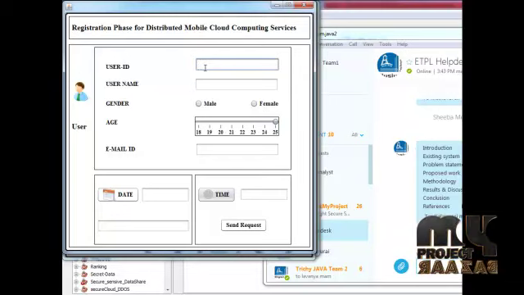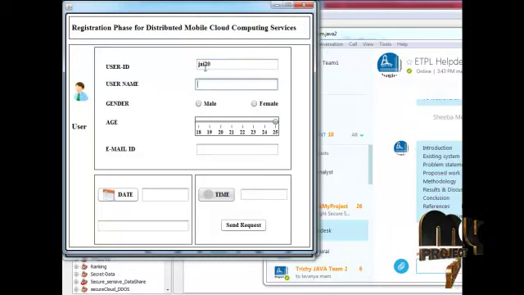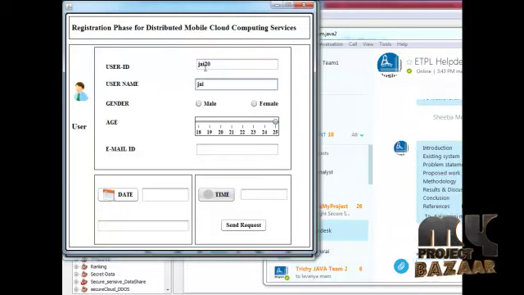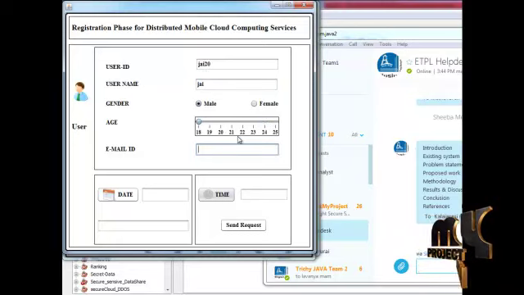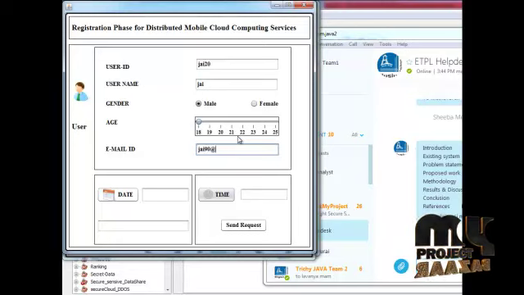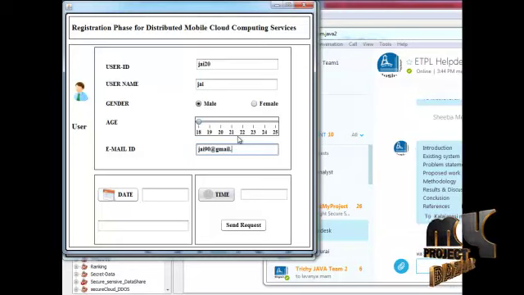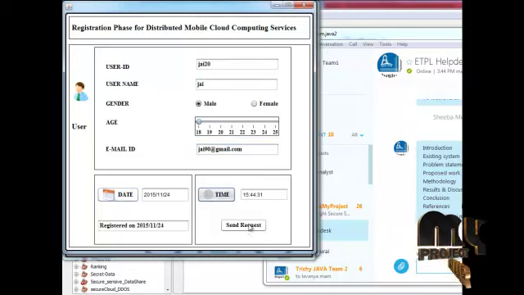We give our ID, so the username. The date also displays here.